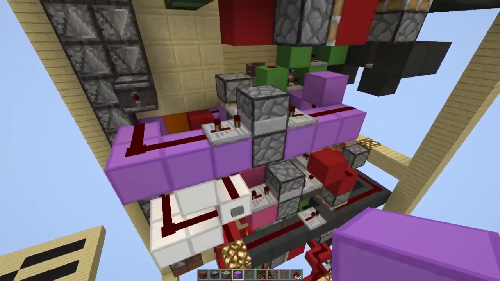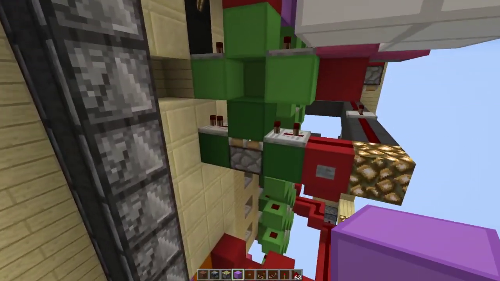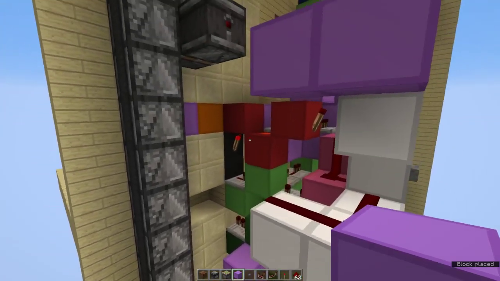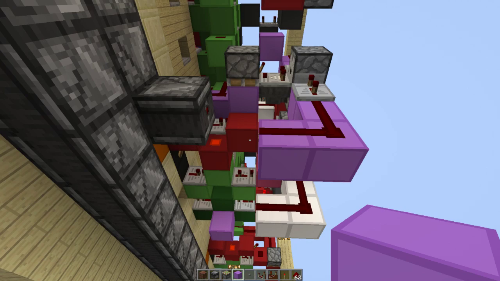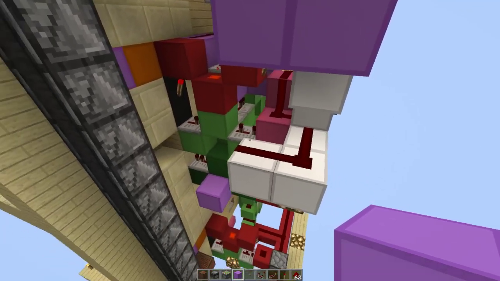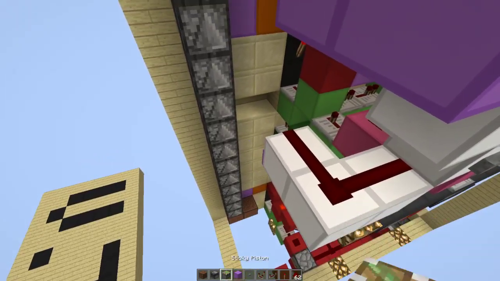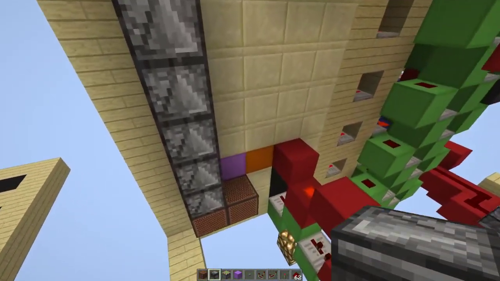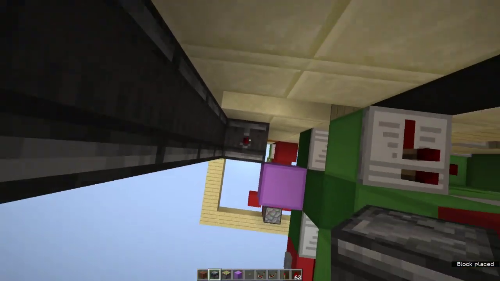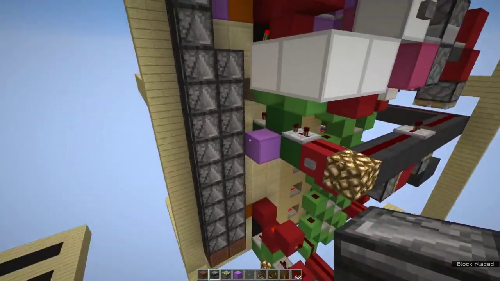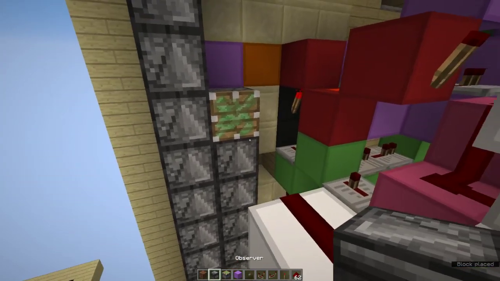When we set this floor, we need the power to travel down to here as well. So about the only thing I can think of is, since this is going to be the new input for floor 2, we're going to need to build that first. So input for floor 2 right there with an observer on it.